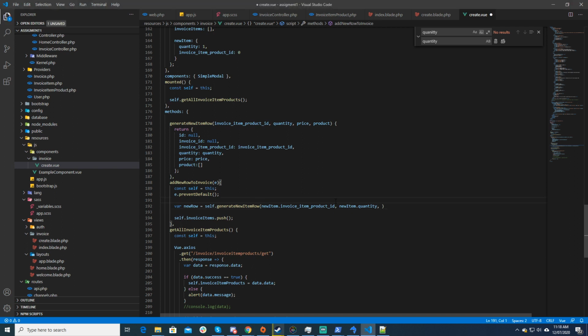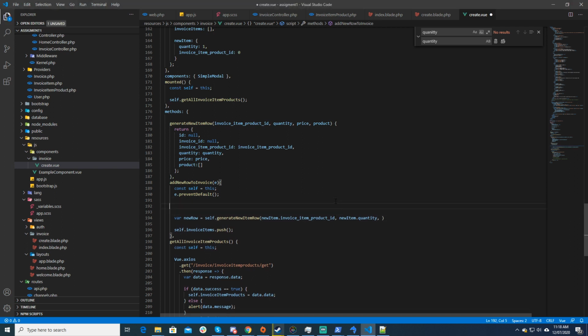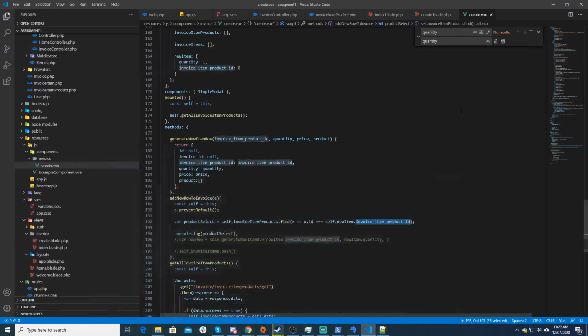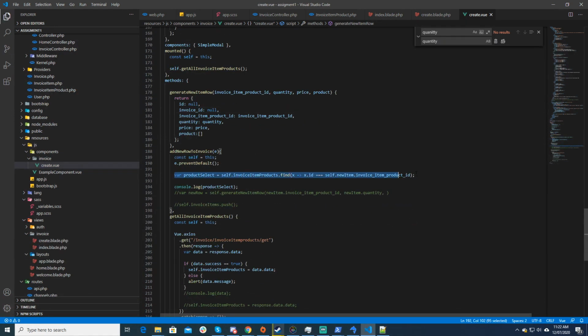And okay, before we continue, I just want to get the item of the product itself, so I'm just going to do a var product selected equals. Okay, so I just inserted this field over here because as soon as I want to add a new row, I just want the instance or a reference of the current object selected. So now I can continue and say, okay, product selected, new item quantity, and for the price, it's the product selected with price and with the product item inserted at the last one.